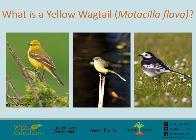The Yellow Wagtail is the flagship species for the project, and there are three wagtail species in the UK. Wagtails are small birds around 15 to 20 centimetres in length from head to tail, similar in shape to pipits, but with a much longer tail that they often wag up and down — hence the name. The Yellow Wagtail is our only migrant species; it spends its summers here in the UK where it breeds, then migrates back to West Africa for the winter. The Grey Wagtail and the Pied Wagtail are both resident species. The Pied Wagtail is easiest to identify due to its black and white plumage. The Yellow Wagtail has a brighter yellow underpart and a green-brown upper part, whereas the Grey Wagtail has a yellow-white underpart and a grey-black upper part.